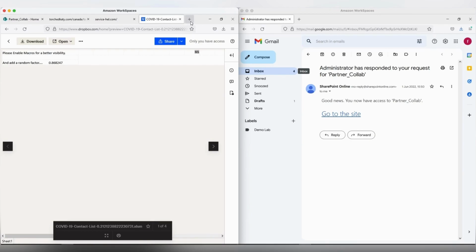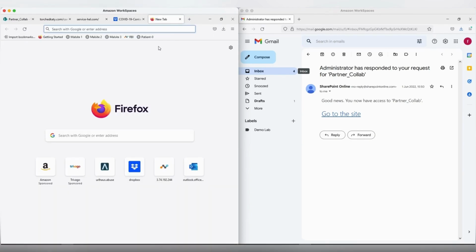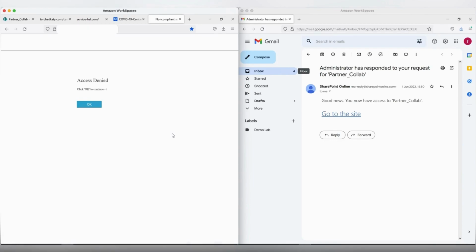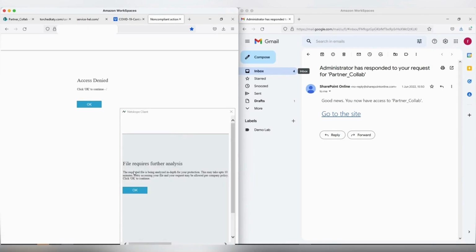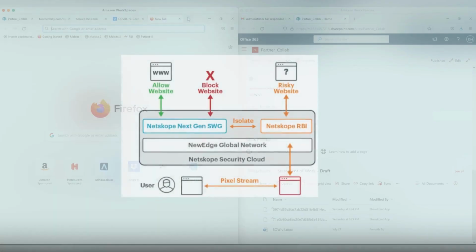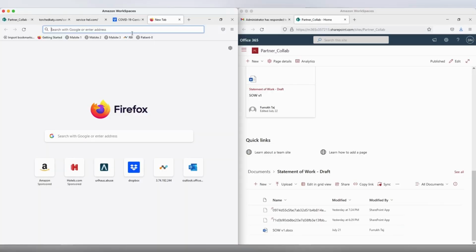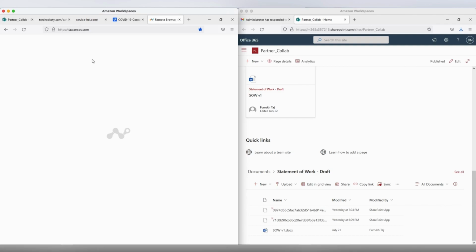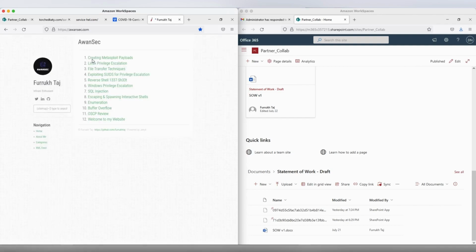Now, taking it one step further, Netskope also has the capability to block and hold the file if it's something new like a 0-day, and what we can do is provide the end user with a notification to say that it is being analyzed for further analysis, and I'll give you the verdict in a couple of minutes. While the Netskope's Next-Gen SWG allows access to safe websites and blocks well-known bad websites, our remote browser isolation tool is used to safely browse to risky websites, newly registered domains, which usually come under uncategorized domains.